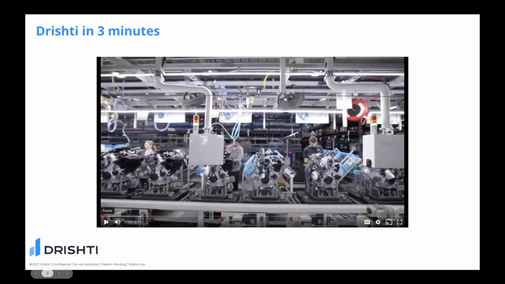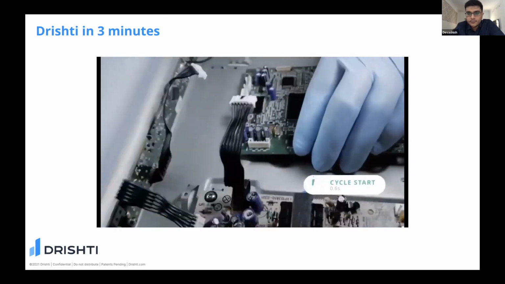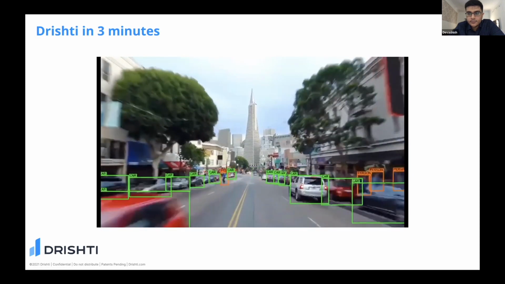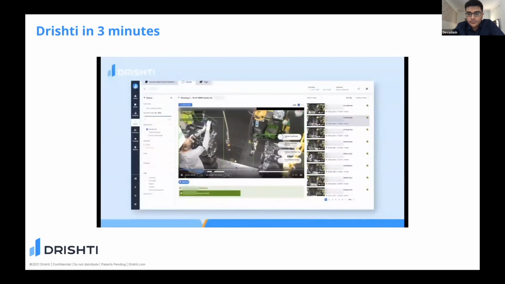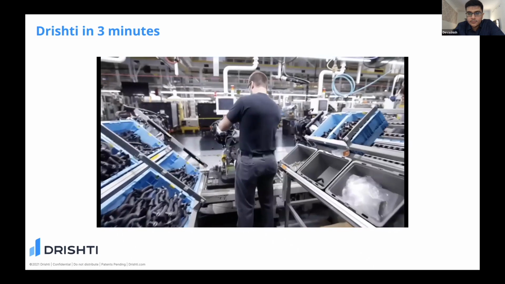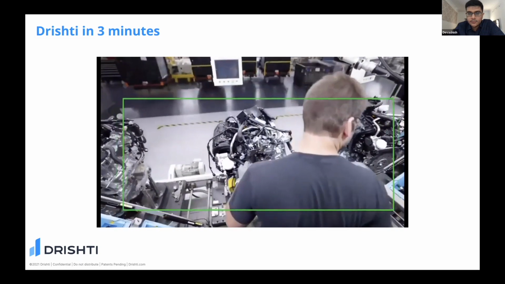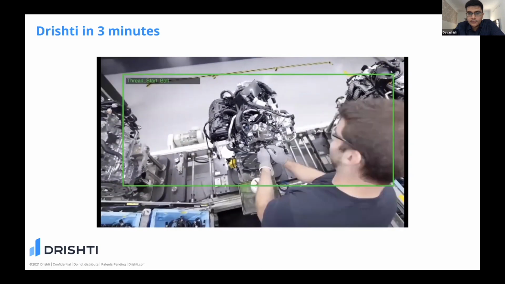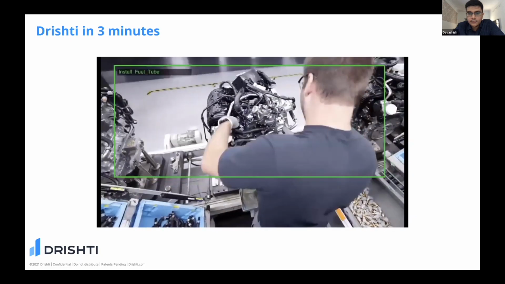Yes, Devashish, it's good. Technology emerges that fundamentally alters the status quo. In manufacturing today, that technology is action recognition from Drishti. Traditional object recognition can tell you these are cars. That's because it identifies a single frame in 2D. Meanwhile, Drishti's AI can process multiple frames and includes a third dimension, time. Here you can see action recognition from Drishti, registering every step in this assembly cycle, which means Drishti can tell you that the line associate installed the hose, threaded the start bolt, secured the start bolt, and installed the fuel tube in that order, and with a measure of how long each individual step in the cycle took.